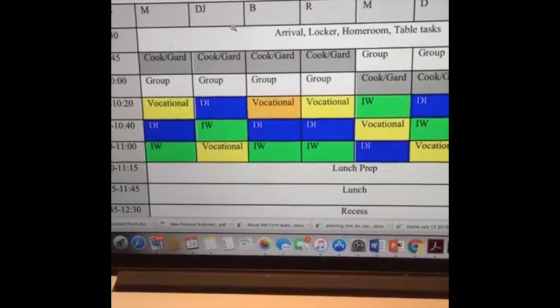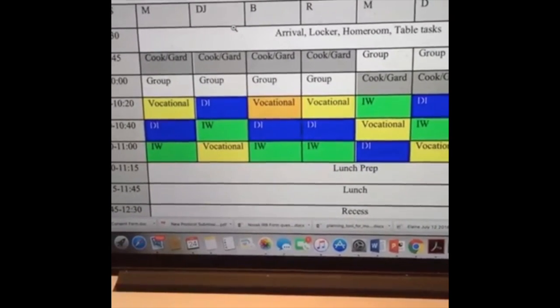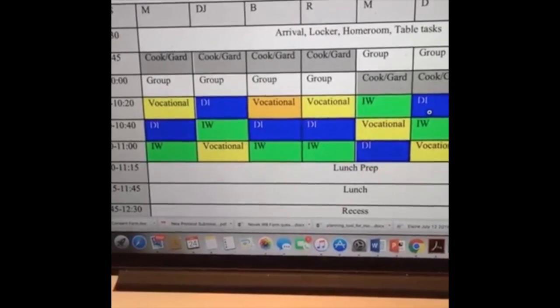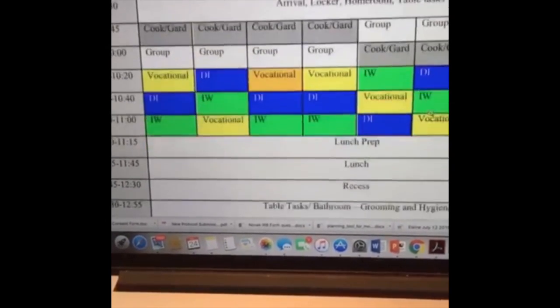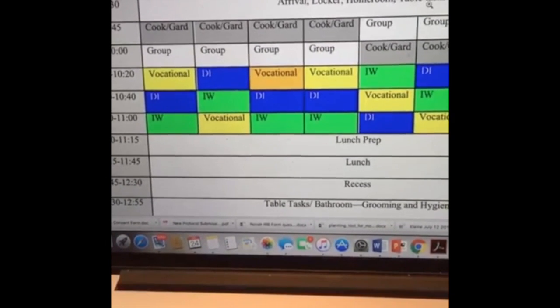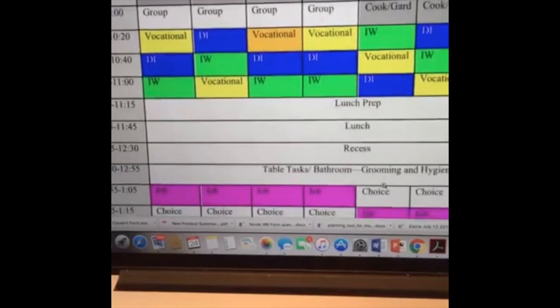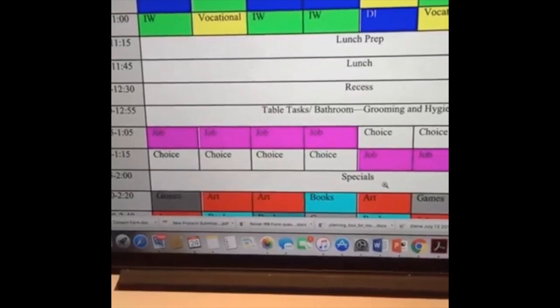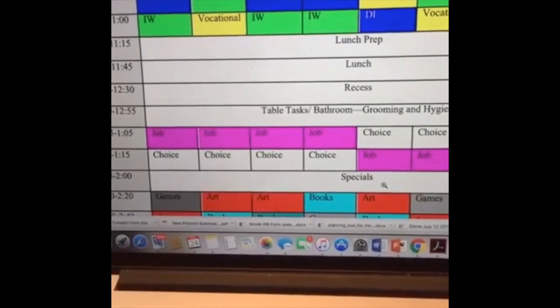So I found that this works well. Sometimes I have to interrupt my center rotation. Sometimes PE comes in the middle of that block. I use the schedule grid. I fill in all the things I can't change. I can't change when they come to school. I can't change when we have to go to lunch. I can't change when we go to recess. I can't change when we go to specials in those situations. So those go in there, and then I schedule around it.